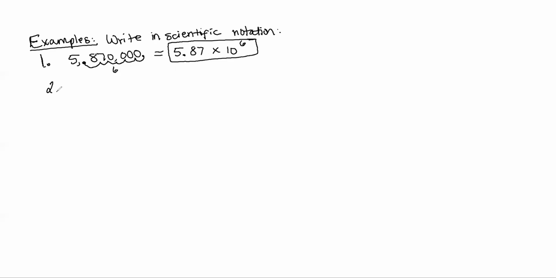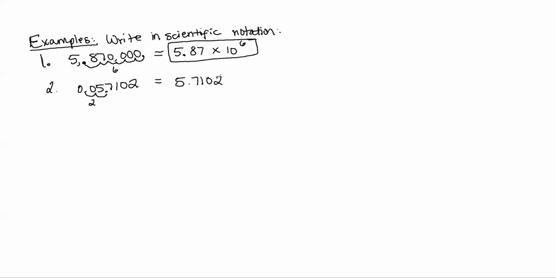All right, let's try one more of these with some smaller numbers. So 0.057102. Again, figure out first where the decimal needs to end up. Our first non-zero digit here is, again, this 5, so it should go right here. And it has to move over 1, 2 places. If we get rid of those leading zeros because we no longer need them, we're going to have 5.7102.